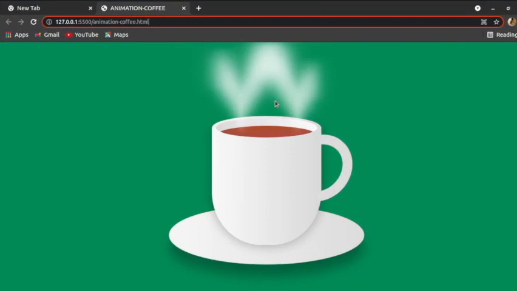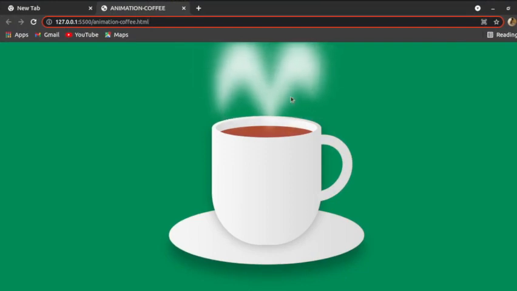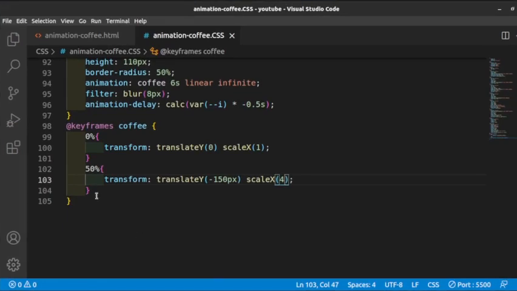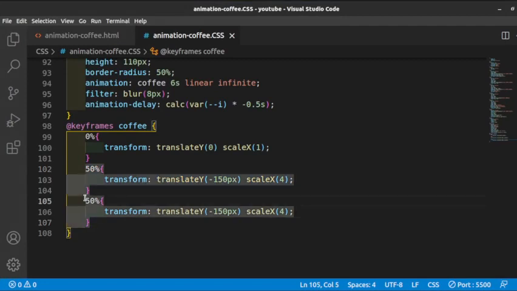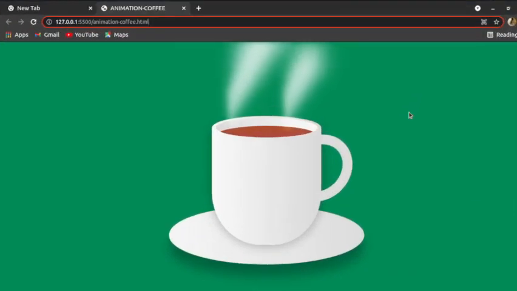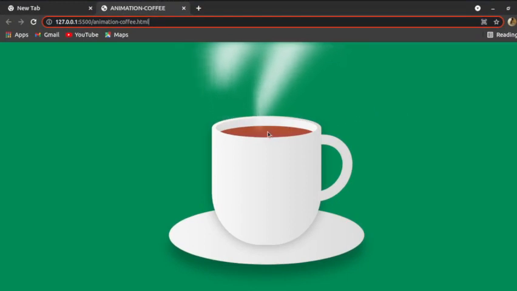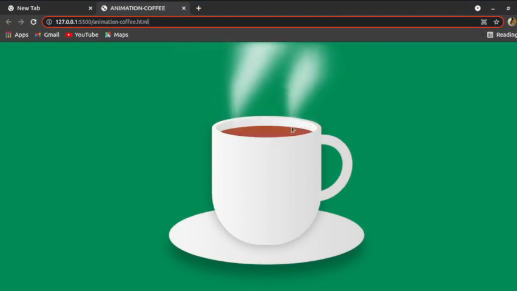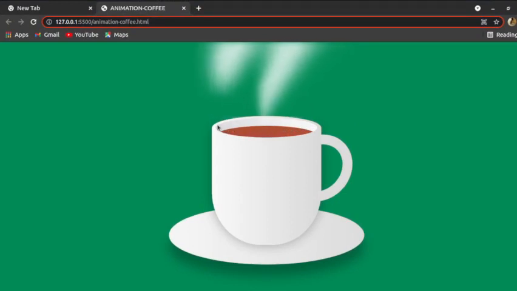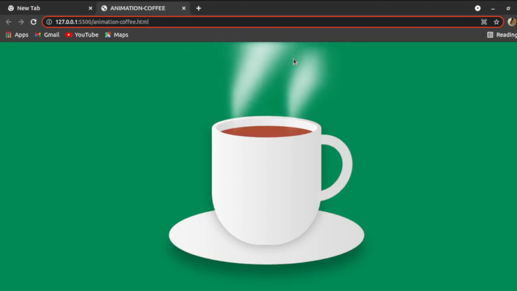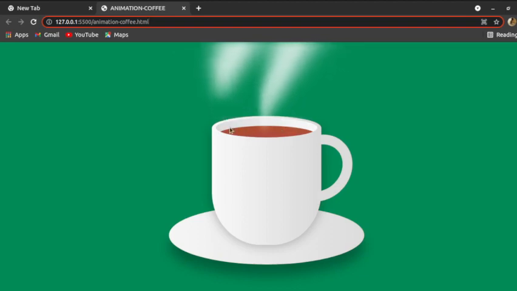You can see it's starting to play. Increase the size to 4 at 50%. Then we are also saying that at 100%, take it away. 300 pixels, let it be big as it goes away. So this is what we see now. You can look at the delays. This starts and then others keep on coming. That's the delay function at hand, that all of them are not starting at the same time.